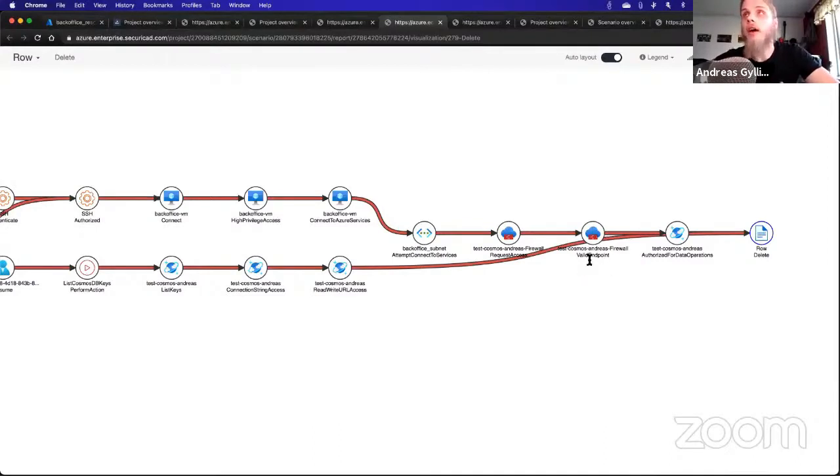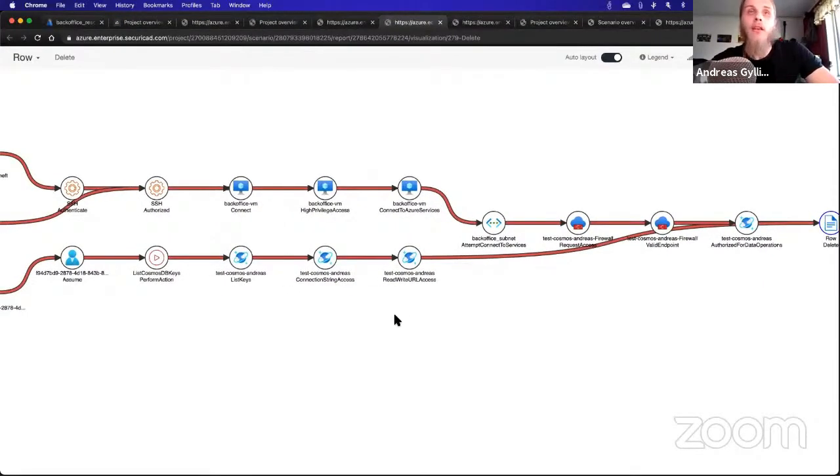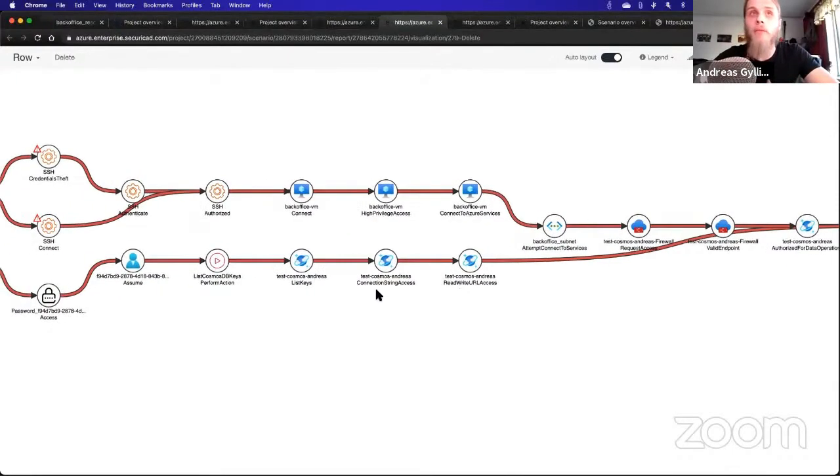And secondly, you need access to this read-write URL, which allows you to perform these operations. If we begin with that path, the first condition, meaning the URL, is built up by a connection string of the Cosmos DB, which is obtained by just listing the keys of that resource.